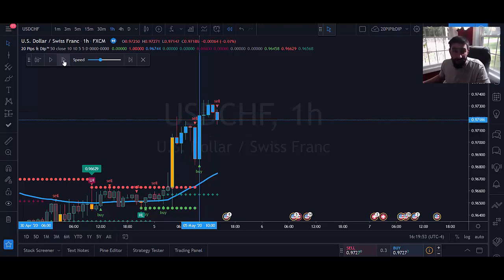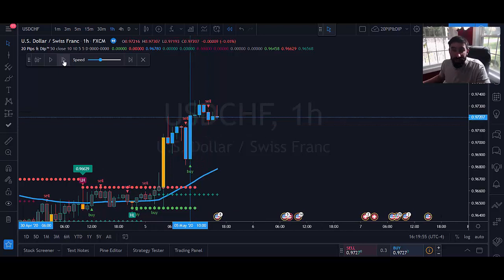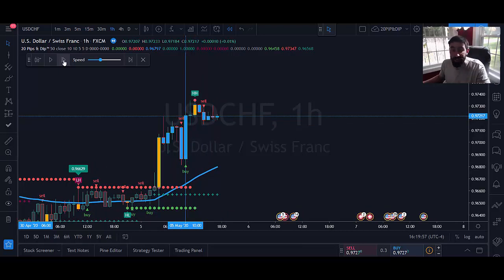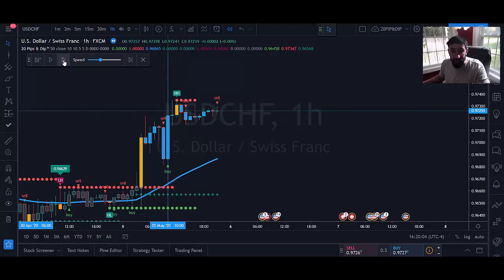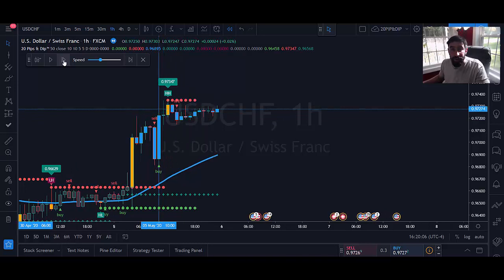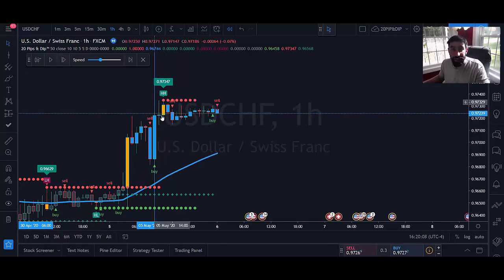Okay, guys. So we're waiting for more trade entries here, and the market is still fluctuating. It's still respecting that upward trend, where the market remains above that moving average. Keeps going. Now, look at this. We have another trigger candle here for a buy trade. Again, we're looking for buy trades because we are in an upward trend and we want to go with the trend, not against it. So I'm going to grab my vertical line here and just mark that trigger candle where the indicator showed a buy trade.